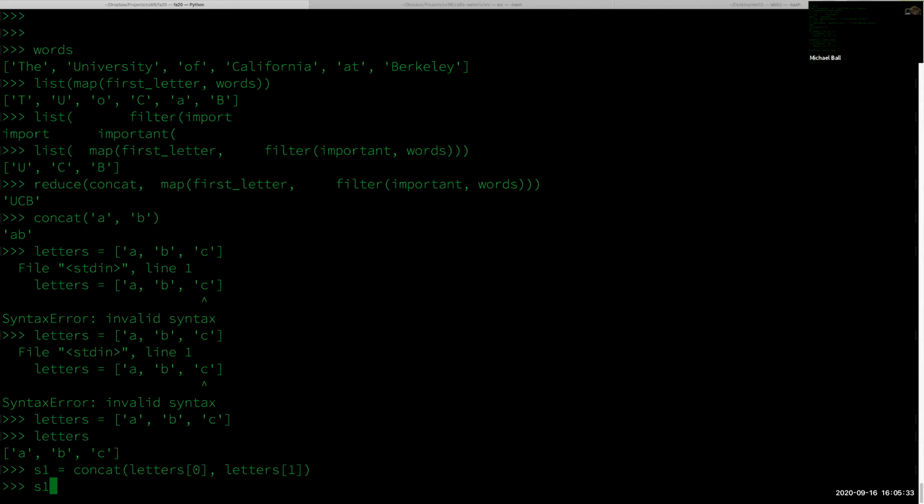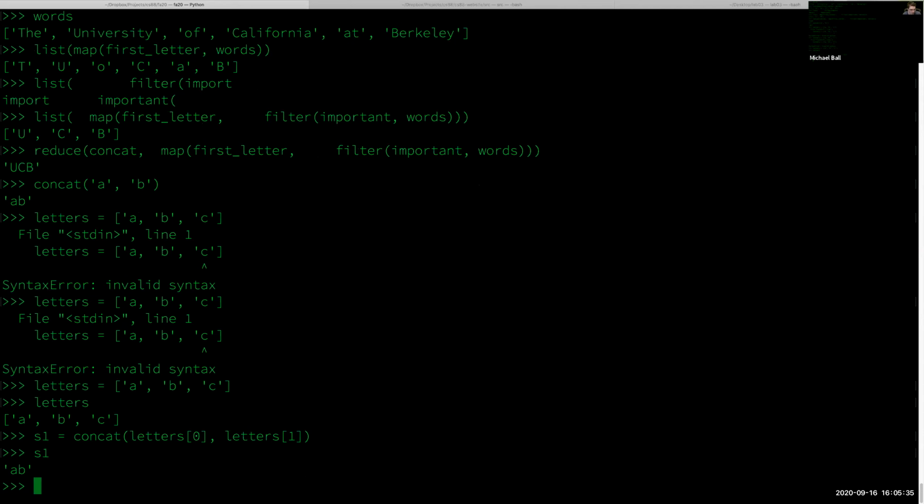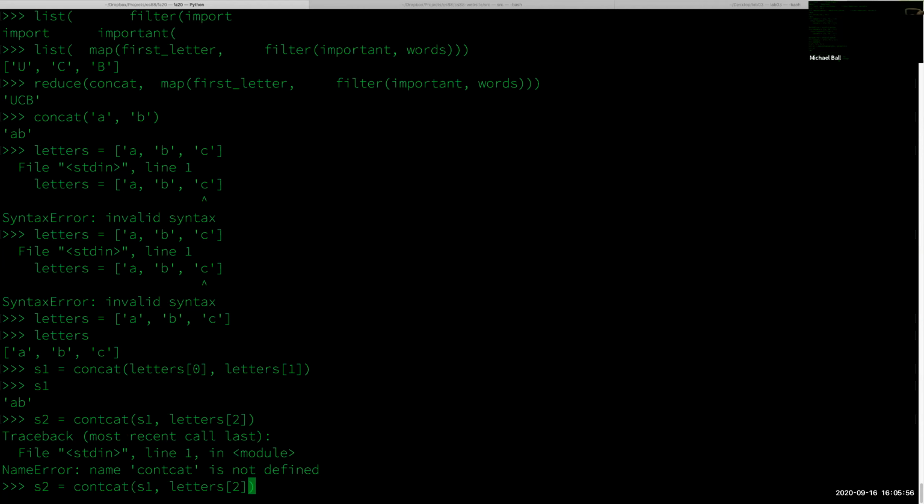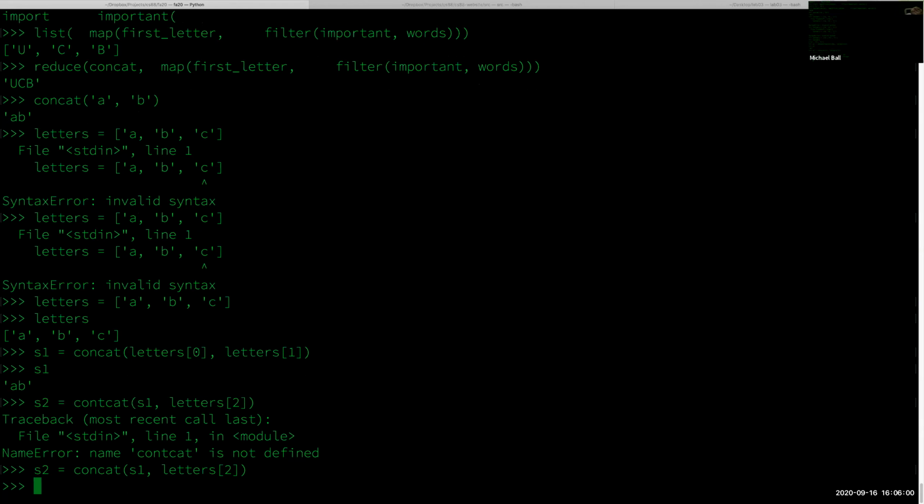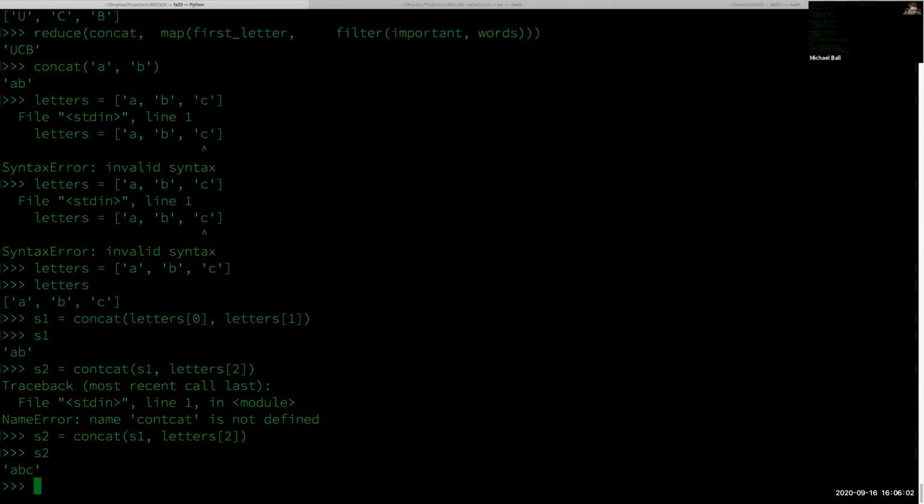And so S1, our first step of this reduce operation, is the string AB. And our second step is going to be equal to concat of S1 and letters 2. Of course, if I spell the function correctly, then our step 2 is A, B, and C.